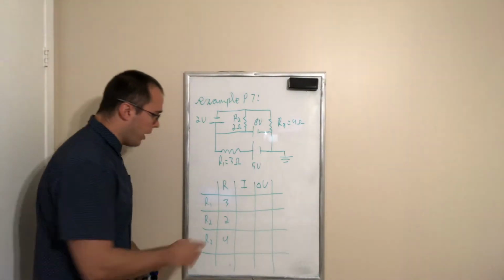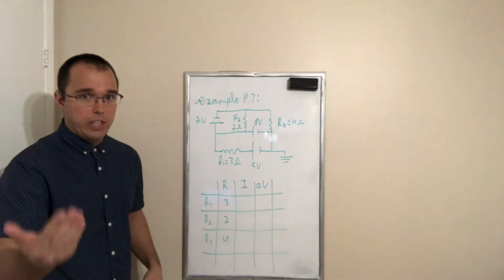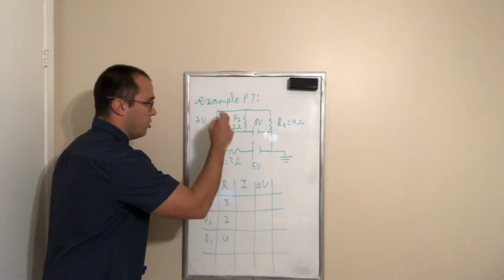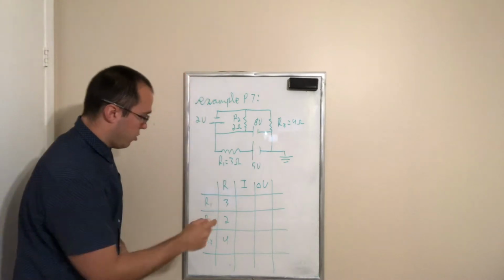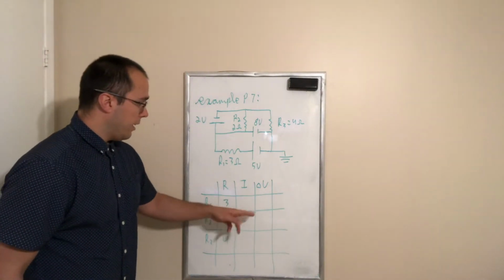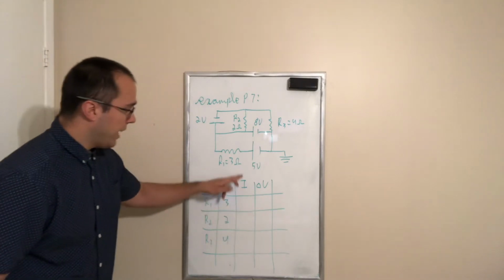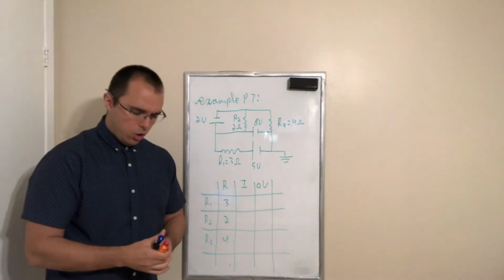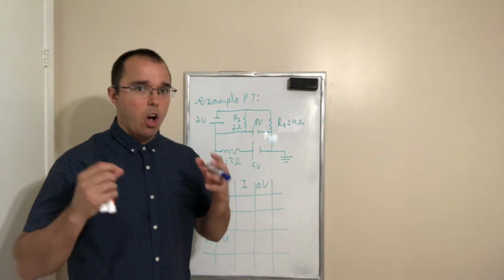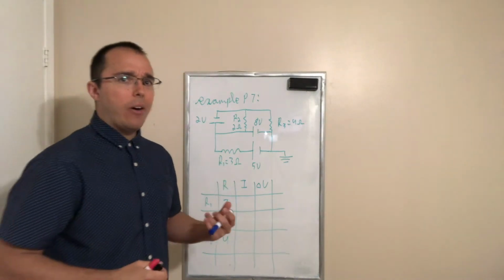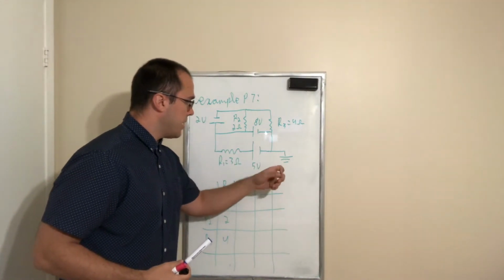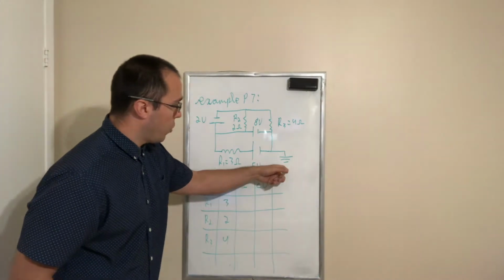Now, we already know the value of each resistance. It is given. So R1 is 3, R2 is 2, R3 is 4. So 3, 2, 4, we already got that one. Once we get the voltage drop, we can find the current here. And the way we're going to proceed to find the voltage drop is to look at the voltage on each wire. Now here, one symbol that I did not talk about is the ground over here.